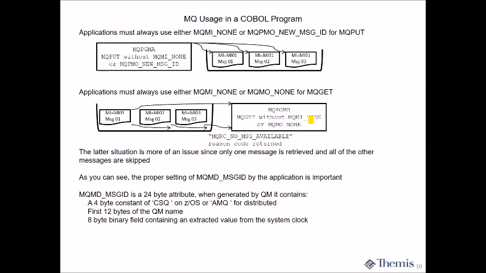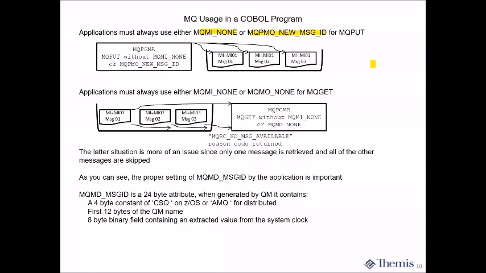What is in the standard header is called the MQMD, the message descriptor. And a couple key facts here. There's something called a message ID. The applications need to always set the message ID when they do an MQ put call to put a message on a queue. There are two ways for them to do it: either set the option to message ID none or tell MQ to do new message ID. You always want to generate a message ID. I'm showing you where the MI here is a message ID, and it's all the same. It works, but I don't have a unique message ID to work with. I'll explain that a little bit later, you'll see.